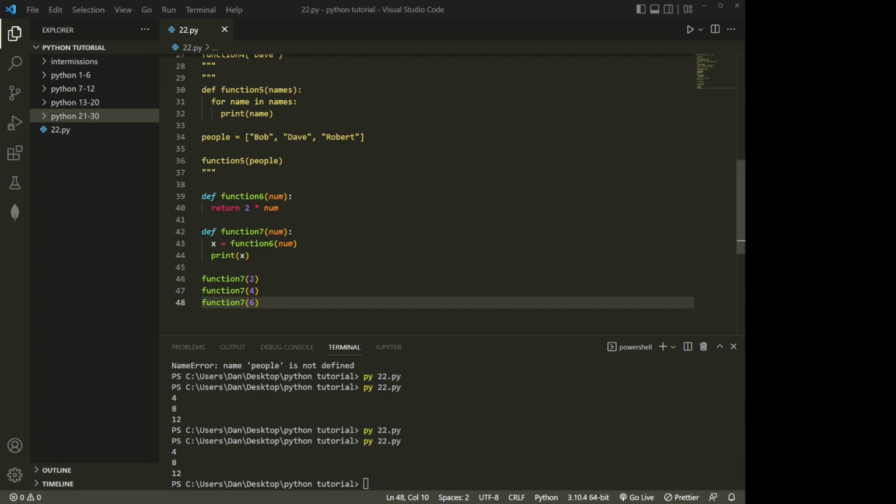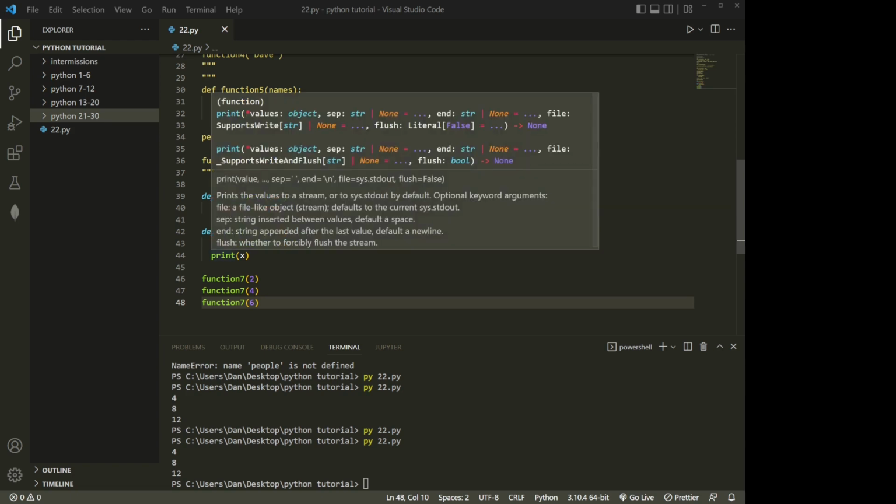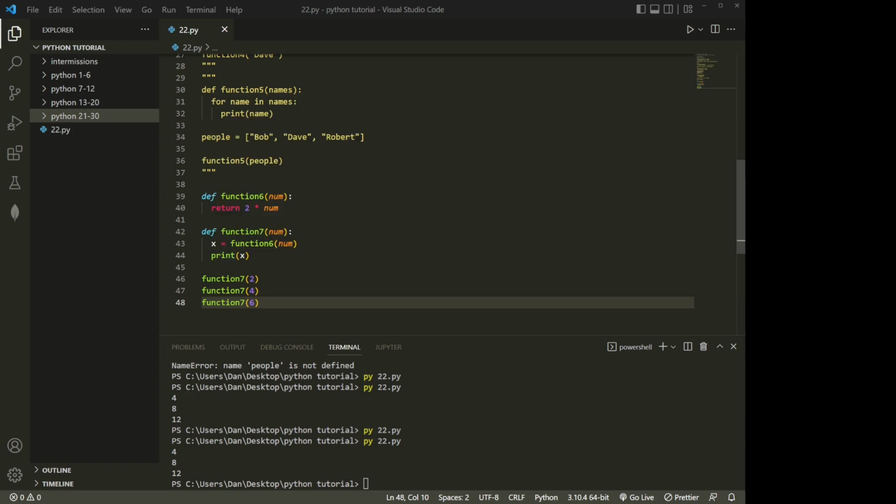You want to isolate working parts, and you want functions to be usually as small as possible so that they're as readable as possible. And if you have a bug, it's really easy to track down the bug to the single function.